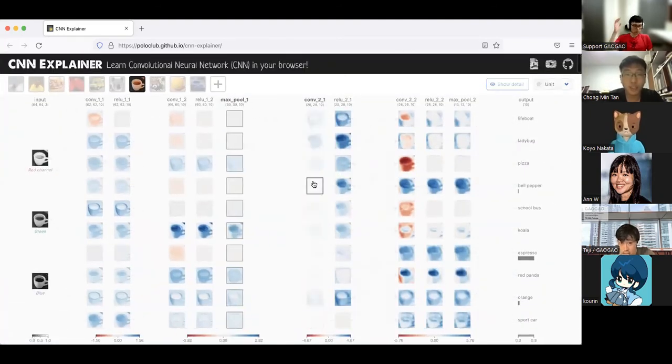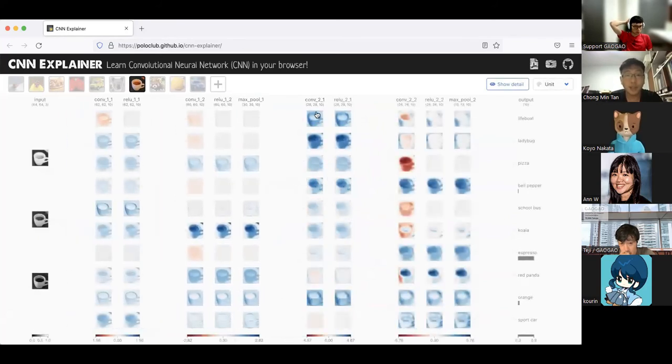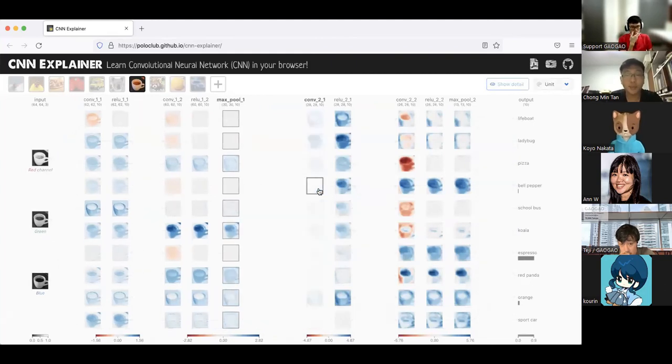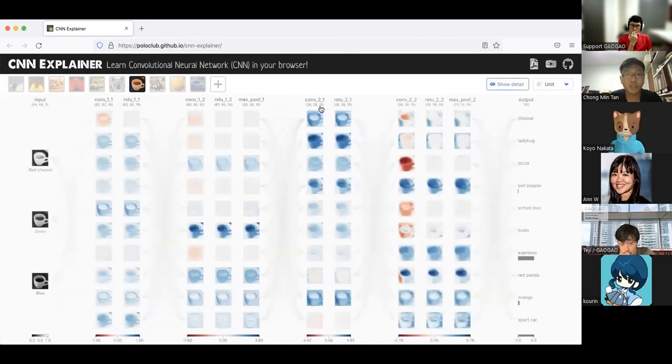After that, we go through the intermediate layer again. You can see over here, we have 1, 2, 3, 4, 5, 6, 7, 8, 9, 10 different channels in the intermediate layer. And then we will go to this output layer here. Can anyone tell me how many channels there are in this layer? The input, we take in 10 channels. The output here, we have 28, 28, 10. So how many channels are there in this output, conv2_1? Anyone?